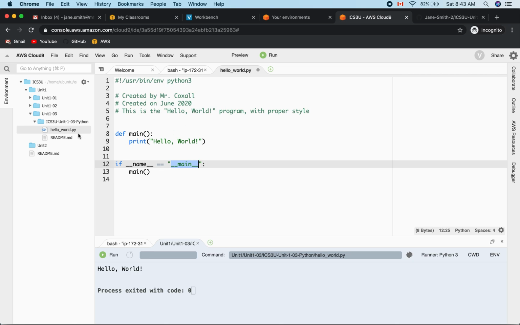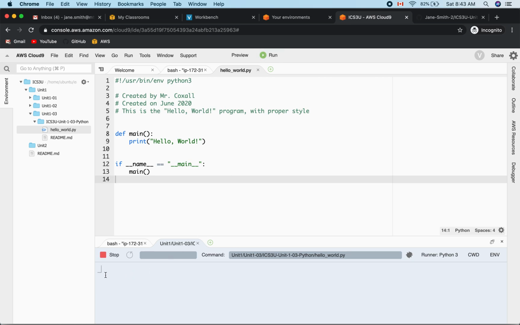Because we're going to run this file right away, it's going to ignore all these comments. It's going to remember this for later on. It's going to do this check, and this special variable does equal this. So it says run this function. It'll go back up here, print out hello world, and then it will stop. So it probably looks a lot more confusing, but later on, this will make our life easier. So I'm just going to save this, and we're going to run it, and you'll notice it does spit out hello world. Okay? So I know it looks more confusing, but later on it will help us.